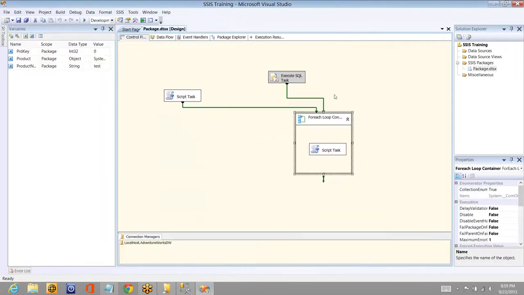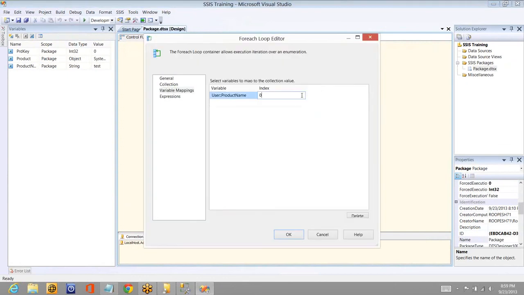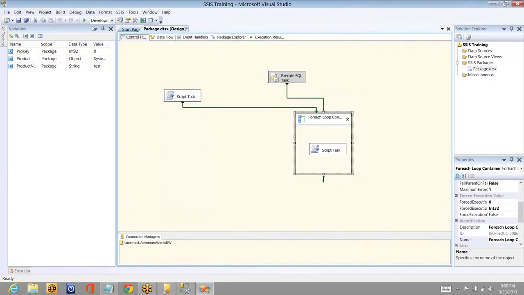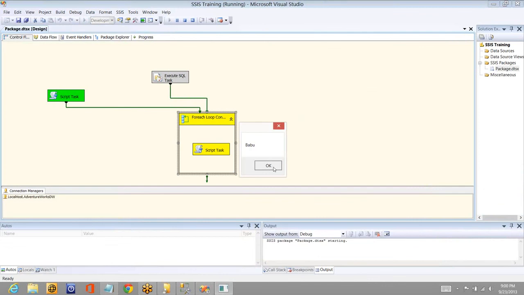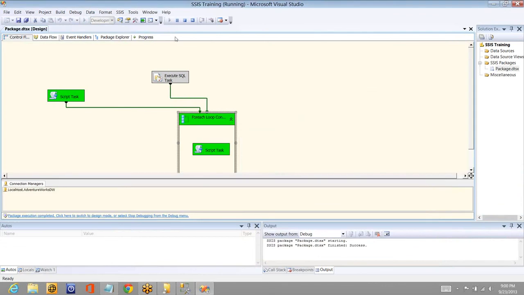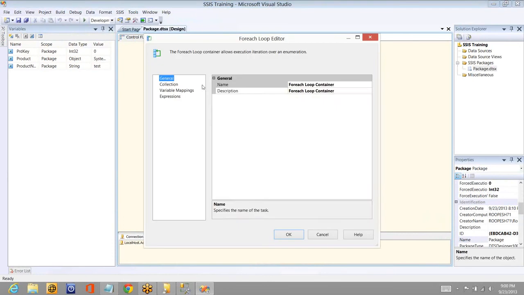Now let me go and edit the index. If you see the index, now you have the option to edit. Why? Because you have more than one column. But in the last case, it was only an array, and an array will have only one column of data. So we were not able to edit it. Now let me set it to 1. So what it will return is baby, Babu, whatever I have given in the second column will be returned. So this is just a test of how this enumerator works, or if you have some hard-coded values through which you want to loop, then you can make use of this for each loop item enumerator.